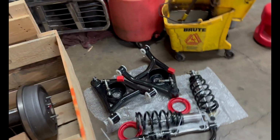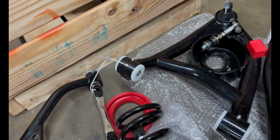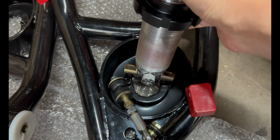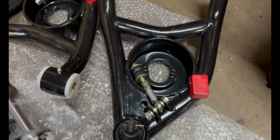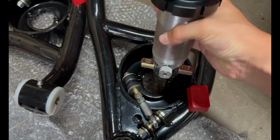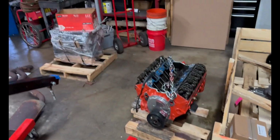While I'm doing that, Bill is going to tackle the front suspension. We might be able to get that in tonight, but we'll have to do a bit of modification because you can see the bottom of this spring doesn't go through here either way without trimming right here, and we don't want to go into these nuts at all. So Bill's going to take his snap ring pliers and get this out. We'll slide this in, and then re-slide this mount through. That's our plan for today. Right now I'm going to get started, and I'll check in with you soon.